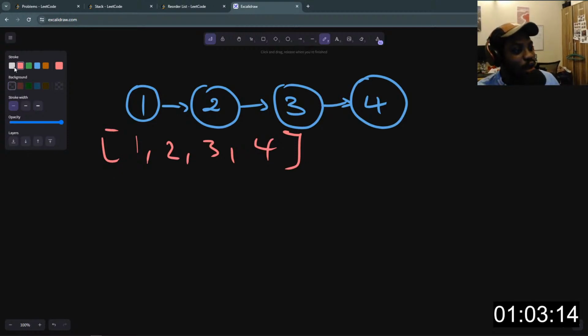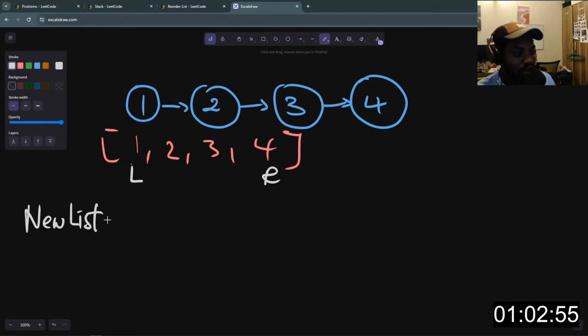And then I'll put 2 pointers here, a left and right pointer, while iterating through this. The iteration will help me build the linked list. And then I'll put this first node in my new linked list. I'll call this new list. New list is going to look like this.